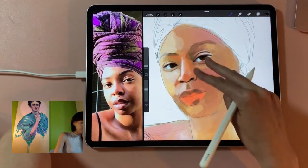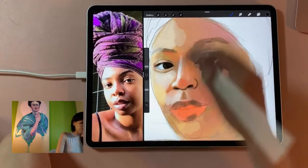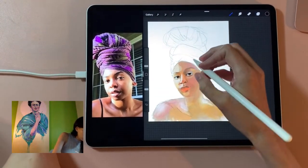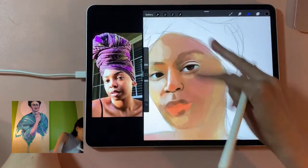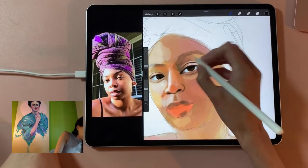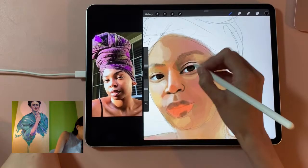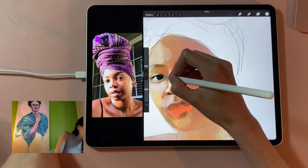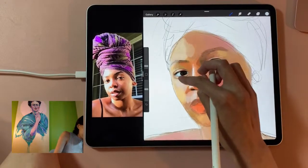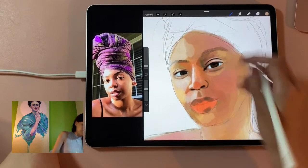So something like this. Now I'm really going to observe my source image. At this point in a drawing, I like to zoom out, and I can already tell the eyes are a little funny, a little off. So I want to really get the eyes perfect before I move on to smudging everything out. So I'm just going to make sure I get the shape of the eye the way I want it. And I think part of it is I need to put in a little bit of a corner on that eye. And also, I'm going to bring up the bottom of this eye a little bit more. And this one a little bit more.